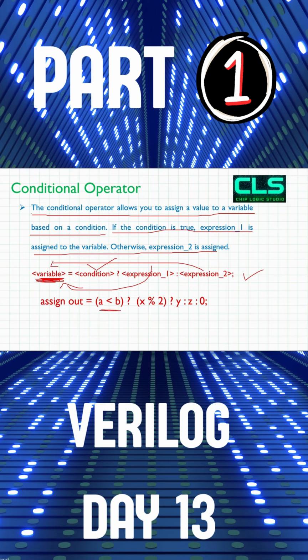So for example, this is your variable out, and this is your condition number 1. For the condition to be true, this whole thing will be checked first. If this is true, then this will be checked. If this is false, then directly 0 will be assigned. And inside that, another condition is there. If this is true, then y will be assigned, and if this is false, then z will be assigned. So it is a simple nested if else kind of thing.